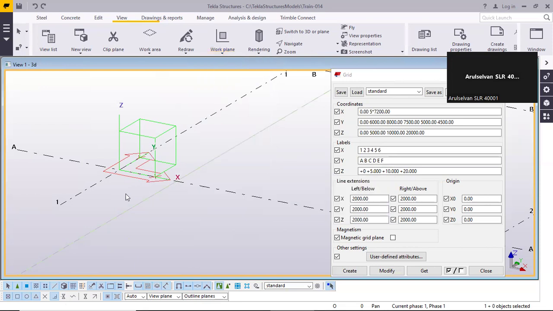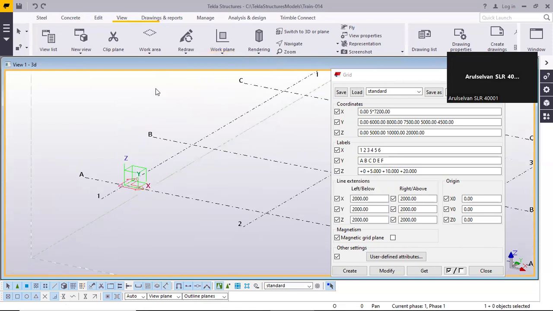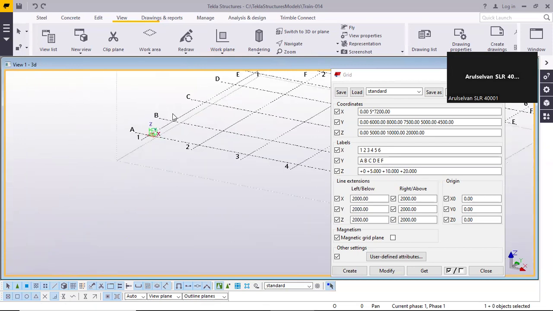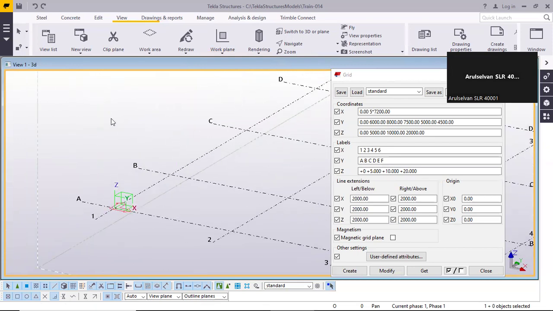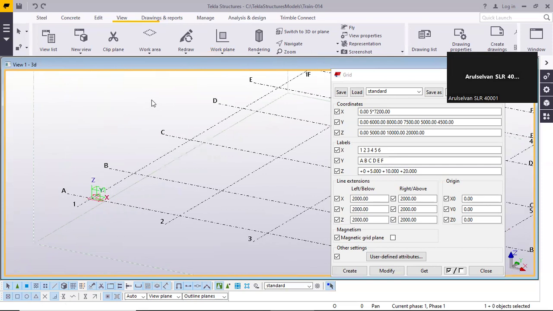Say if my view is somewhere here, then this will be going at the top, so the z axis will be changed. Or maybe if your view is like this, vertical, the plane will be like this. Say for instance, this is a grid.